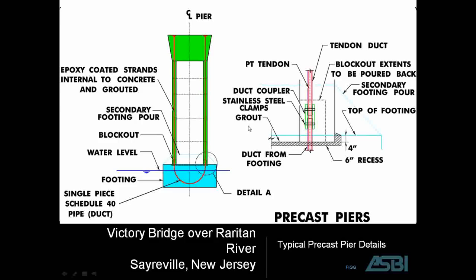Here's one of the details. There are several details that are utilized for precast piers, but this specific project used loop tendons. What you have is a footing that's in place. Then you have a tendon that's installed in the vertical position. It follows down through a loop and then back up. And there are connection details that all depend on the job. This is one of the details that's been utilized.